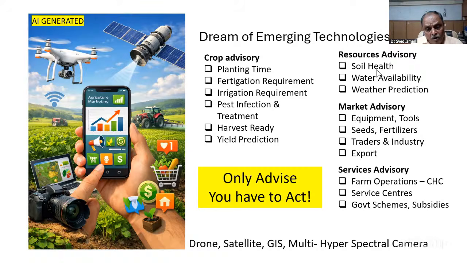Next, they give crop advisory on pest infection and treatment. A lot of people are working on it. Many entomologists and plant pathologists are working on pest infection treatment with AI models. I read a lot of papers coming for review on this particular aspect. They think they can tell farmers which type of pest is coming, what type of chemicals to spray, or how to combat them. Now, whether the plant is ready for harvest, these are some of the advisories, so you know exactly when to harvest the plant. But it doesn't apply in many places.